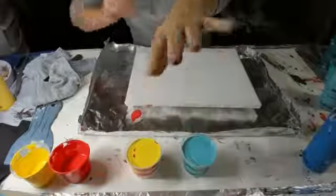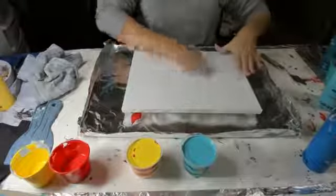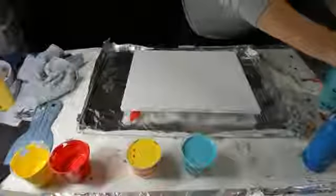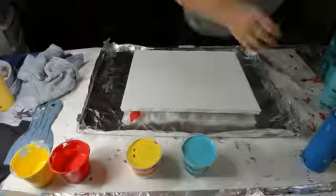Kind of looks like sand. You remember sand art? That was real popular when I was a kid.